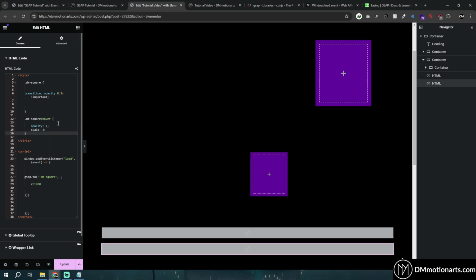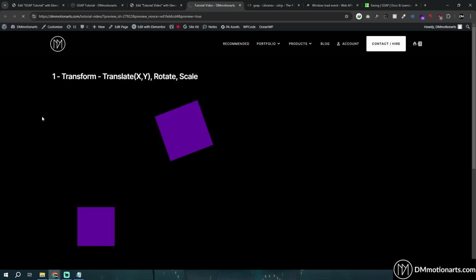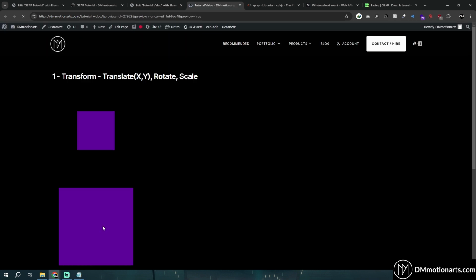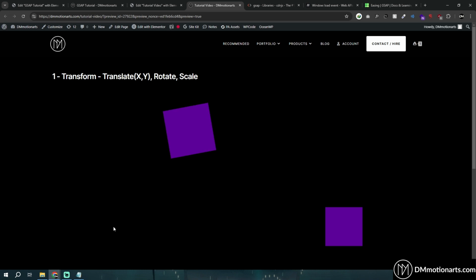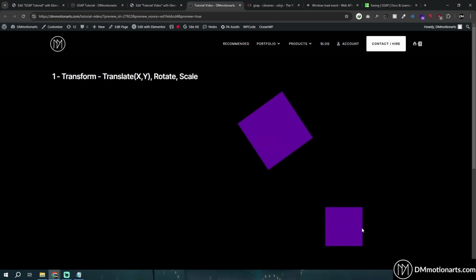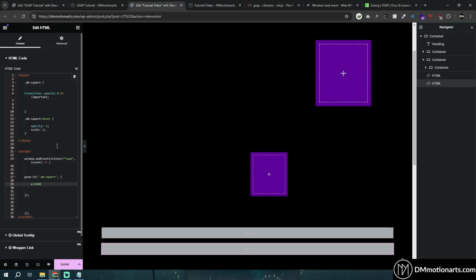One thing I just realized is that because I'm doing scale 2, it is not working because we are using GSAP, and I don't really know why that happens. Ideally I think this has something to do with Elementor issues, because we are using Elementor, which has added its own styling. Okay, it is working, but it is not working at the end. So there is some issue where the GSAP library is overriding some of the styling.